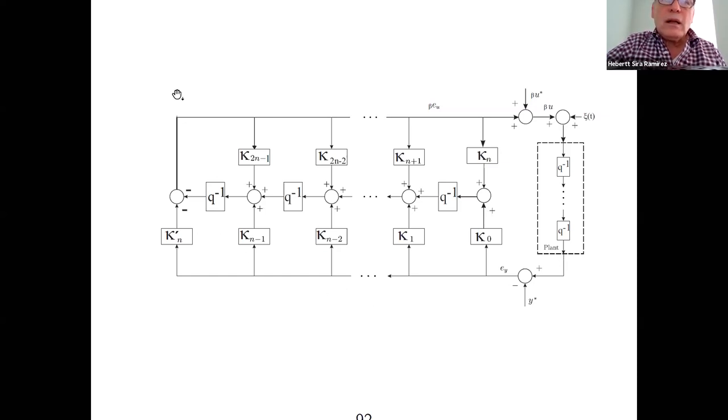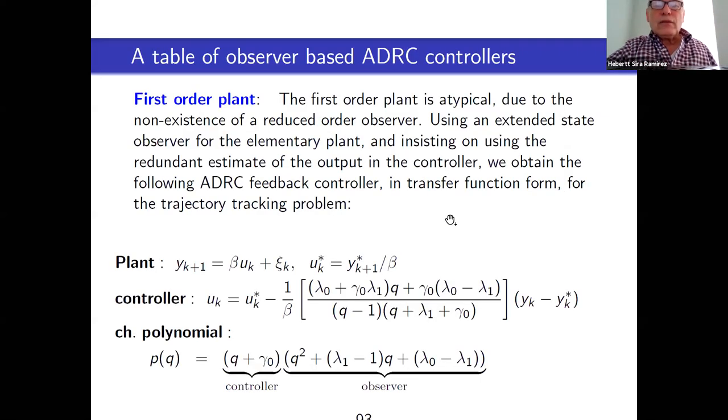So this scheme also tells you immediately that there is a close connection of sliding mode control with ADRC and with classical compensation networks. This sort of scheme is typical of compensation networks that do not rely on state measurements, but it's only synthesized in terms of inputs and outputs. And therefore, with the help of Hayan, we worked out a sort of table in which you're given a first order plant, a second order plant, a third order plant, and we worked out the controller form and the characteristic polynomials. For the first order plant, there is no reduced order observer, so you have a difference in the orders of the controller and the observer, but the form is robust.